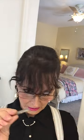Okay, now I'll do a little commercial break here. You know how you get these little tiny tweezers? This is my tip for the day. These little tiny tweezers in the eyebrow kit, little square box. Well, my favorite lipstick ran out. I mean, there's nothing in there. So I used this on the flat end, and it worked perfectly. Who knew?